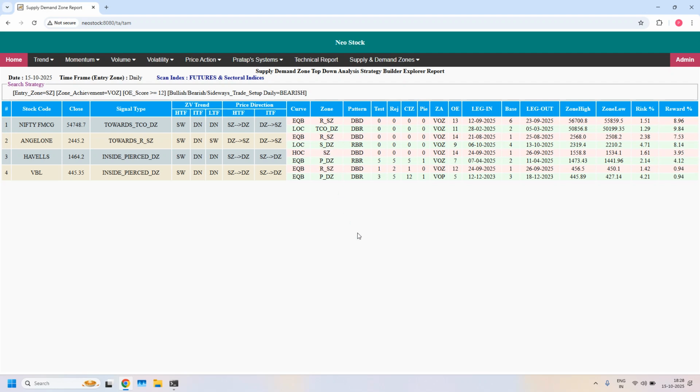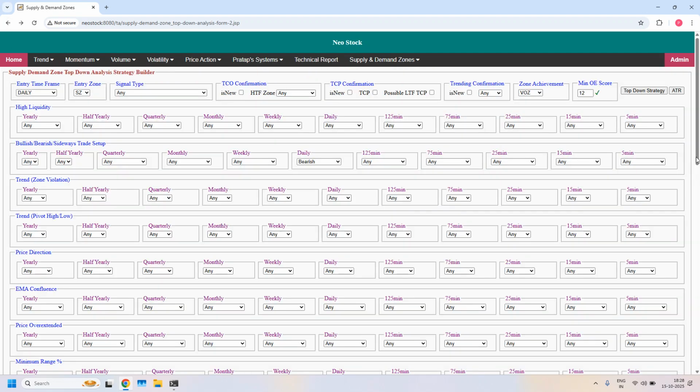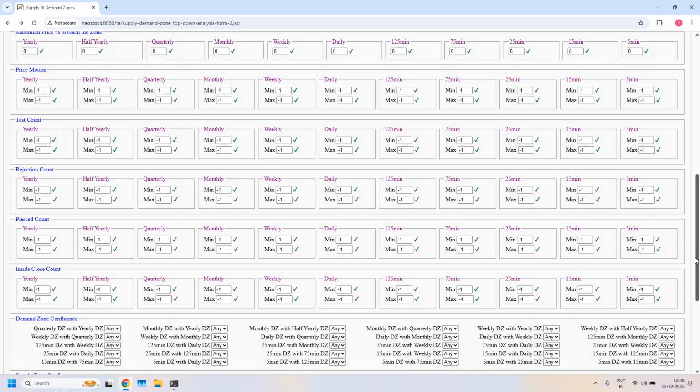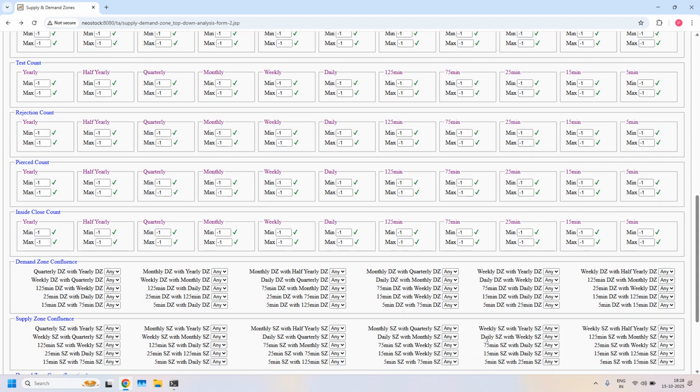Out of these 4 daily supply zones, we should filter high probability trade setup supported daily supply zones by using 2 different strategies that we discussed in the previous report. But this time supply zone confluence and supply zone EMA confluence. So first filter is LTF and ITF supply zone confluence. That is daily and weekly supply zone confluence. I enable the filter.